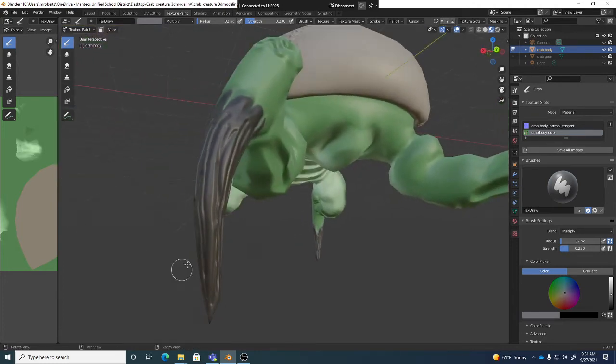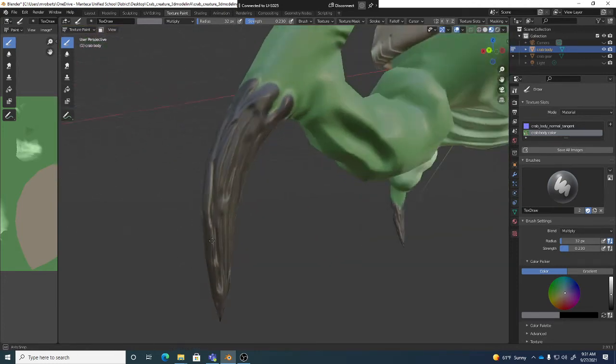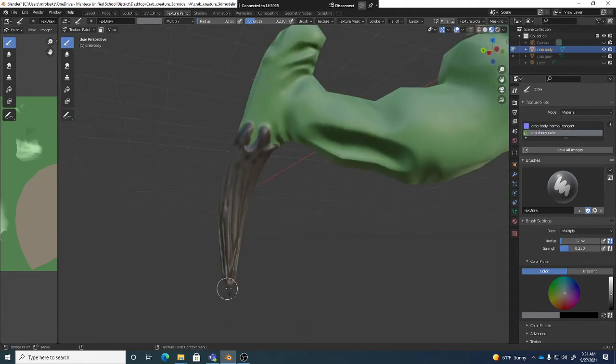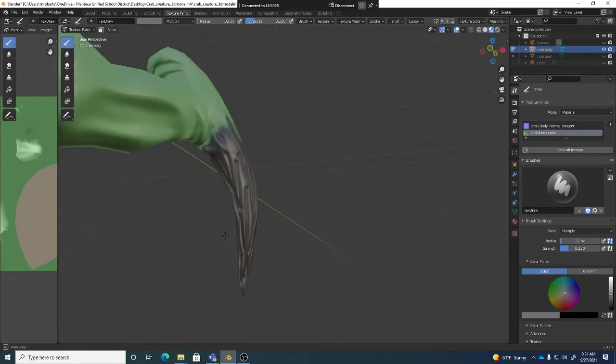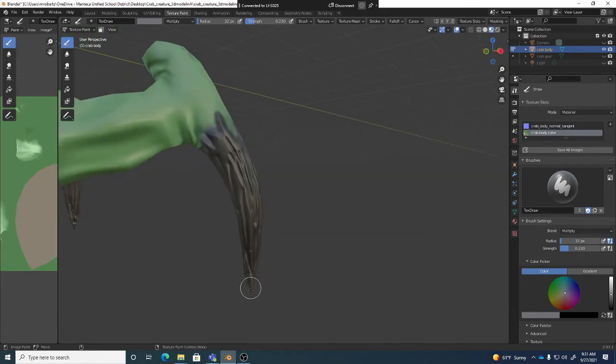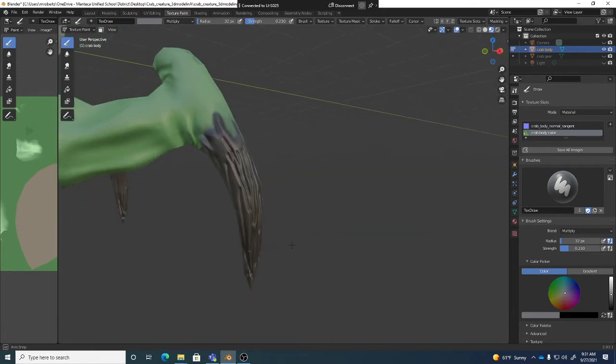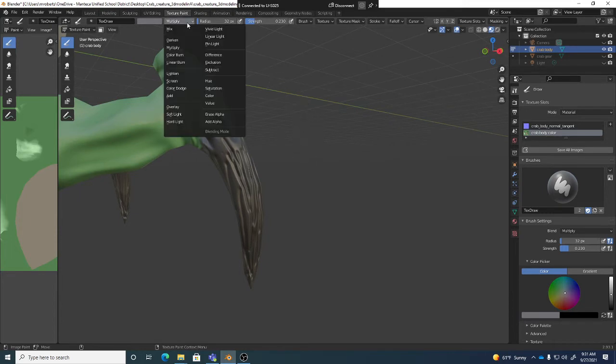If you ever get B-Painter, you'll see it has a proper layer system, and you'll have blend modes for that, much like you would with Photoshop, right? And so you see how we can get in here and darken up some areas, right? Oftentimes the tip of the claw might be a bit darker or lighter, depending if it's worn or whatever variations occurred in that animal.